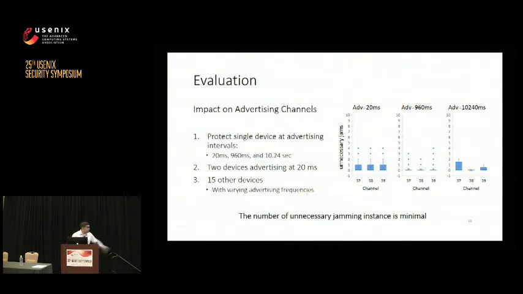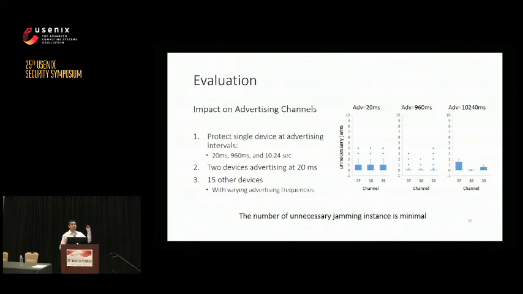These box plots show the distribution of unnecessary jams in each monitoring interval that I described before. So the higher, the worse, meaning that we're issuing jams where we should not be. When the device is advertising at the highest possible frequency, the probability of having other devices advertising within its monitoring interval is higher, so possibly you might have to jam more. But as you can see, all of the medians are around 0.